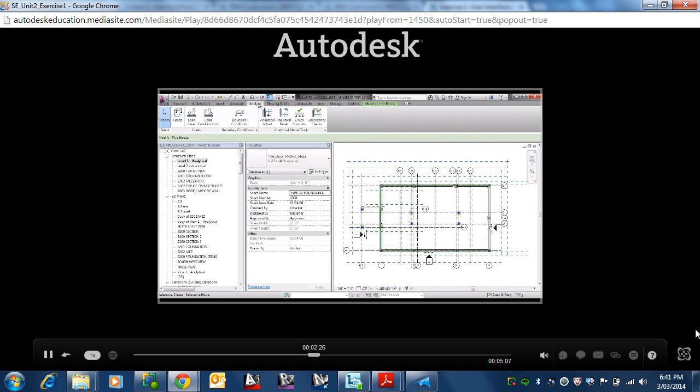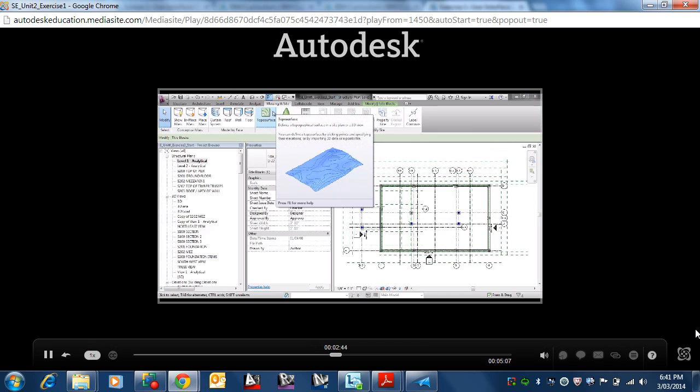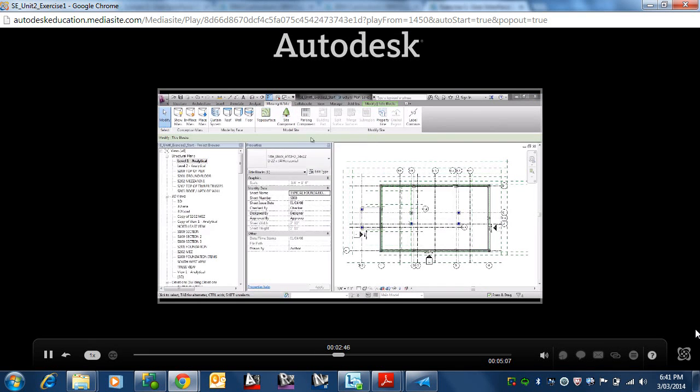In analysis, you see tools in the ribbon for performing structural analysis on the model. Mass and site would be for preliminary site layout information. From the topo surfaces, you can bring in information from civil engineers and products such as AutoCAD, Civil 3D, that would bring in soft surface contours that can be coordinated with your structure. Architects may use parking lot components as well. The collaboration tab would go through information such as setting up work sets, copy monitoring, and other tools that will be shown later in some of the units in this session.